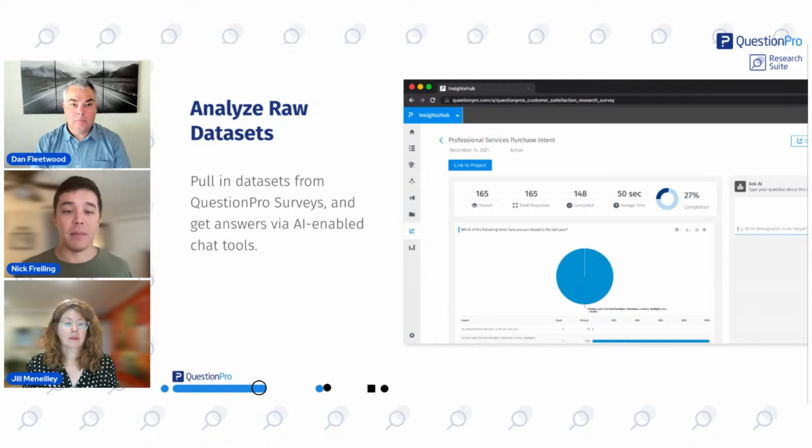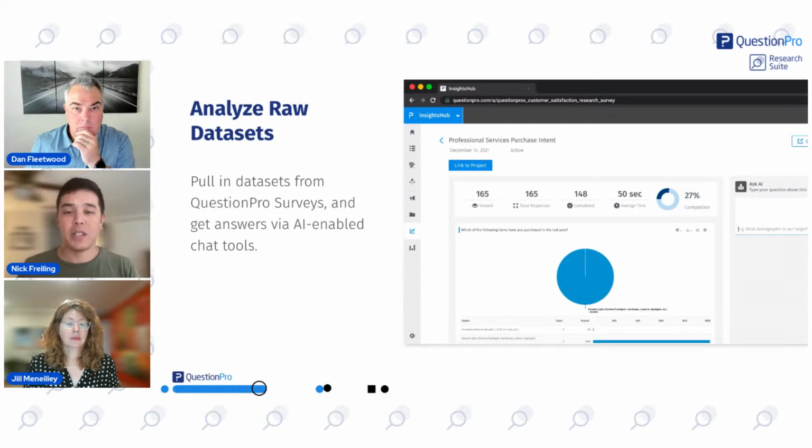I think there's a lot of work to be done, and it's a trial and error process. So getting this in your Insights Hub, getting people to start using this way of querying their data sets, is going to make this AI tool work a lot better for all of our Insights Hub customers over time. I'm really excited about that. It falls right in line with what Dan was talking about, using AI to make things a lot faster that previously literally took days or weeks to get done.